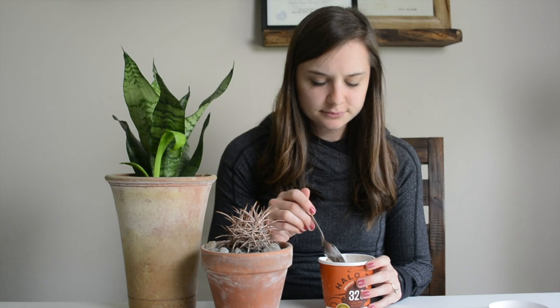If you have ever eaten Halo Top ice cream and you have a favorite flavor, let me know in the comment section below, because I actually really do like this texture. For me, when I'm eating ice cream, I really like cold things. Like for breakfast, I really love yogurt, and I think that's because it's cold — not exactly sure what that's about, but it's my personal preference. So I love ice cream, I love the coldness. It is sweet but not too sweet, and it's got that creaminess going on. I think I just need to pick a different flavor.